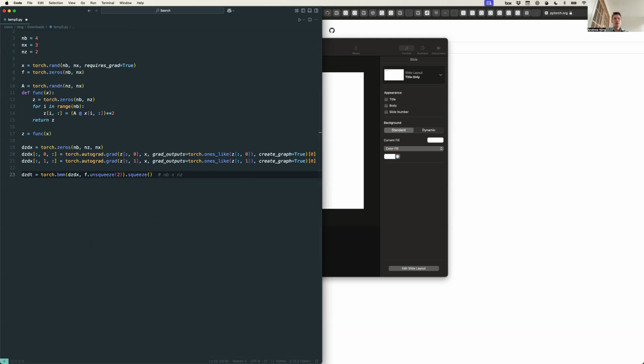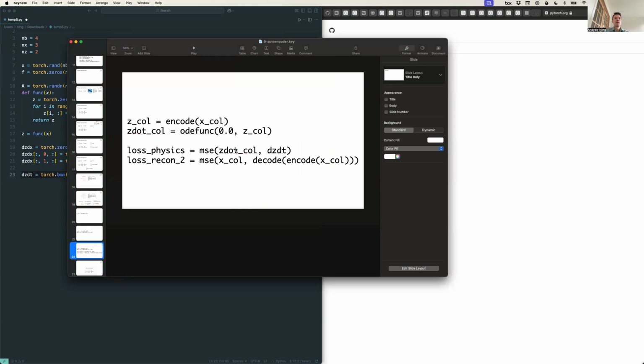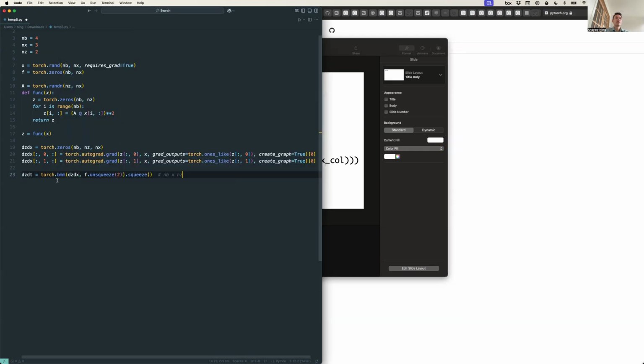Yeah, because later the thing we compare to the dz/dt that we get from... go back here. And we're comparing it to this thing that gives my ODE function. It's going to be z by d. So you could have done one or the other. You could have expanded this one. Either way, you just always want to check when you're comparing two things, make sure they're the same size. If you're doing mean squared error and they're different sizes, weird stuff can happen. It might broadcast and give you weird stuff.